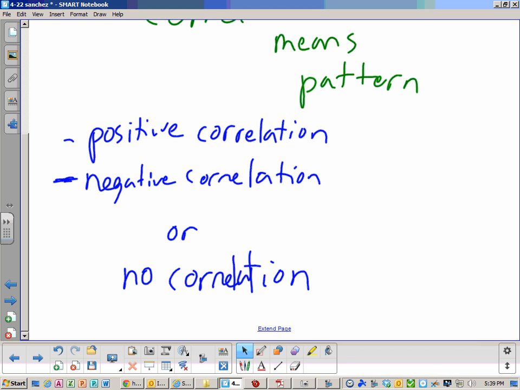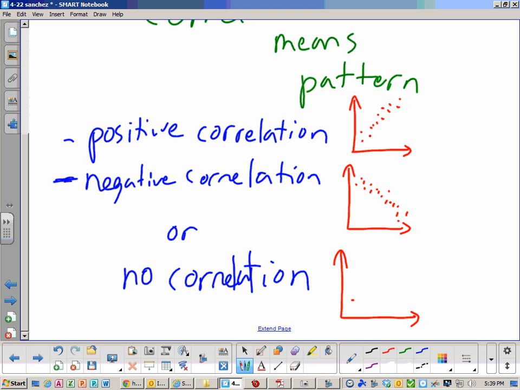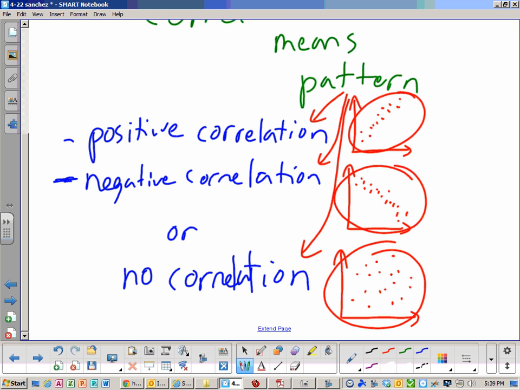For those who are wondering, positive correlation, if you have a graph, looks kind of like this. All the points tend to go up. It doesn't have to be a perfect straight line, but the points are generally going up. A negative correlation looks like this. All the points are tending to go down. Once again, it doesn't have to make a straight line. It's just kind of going down. And no correlation is when the points are just wherever the heck they want. No pattern whatsoever. So don't forget the keyword is pattern. This has a positive pattern. This has a negative pattern. This has no pattern whatsoever.